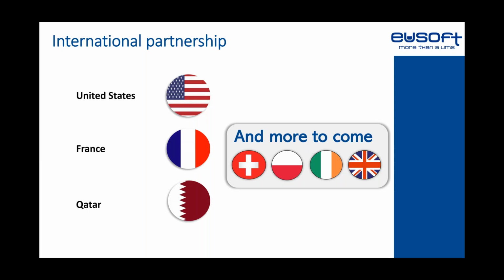Our partners are companies specialized in the field of laboratory informatics that have high know-how in the LIMS domain. Each partner has a specialized team on Eusoft LIMS that is trained and certified so as to provide our customers with value-added services. Our partners provide implementation, configuration, as well as post-go-live support. And Eusoft provides partners with second-level support.